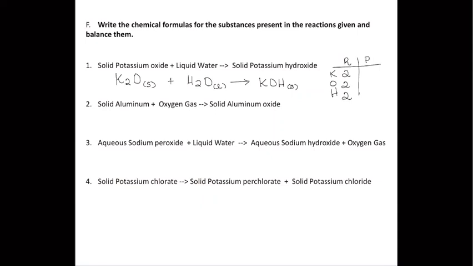For those students that are wondering where I got these numbers from, look, we have 2 of the potassiums. That's where I got that. We have an oxygen here, and we have an oxygen here. Those are my 2 oxygens. Here I have an H2O, 2 hydrogens. Then, if we look at what happened in the products, we have 1 of each. We have 1 potassium, 1 oxygen, 1 hydrogen, okay?